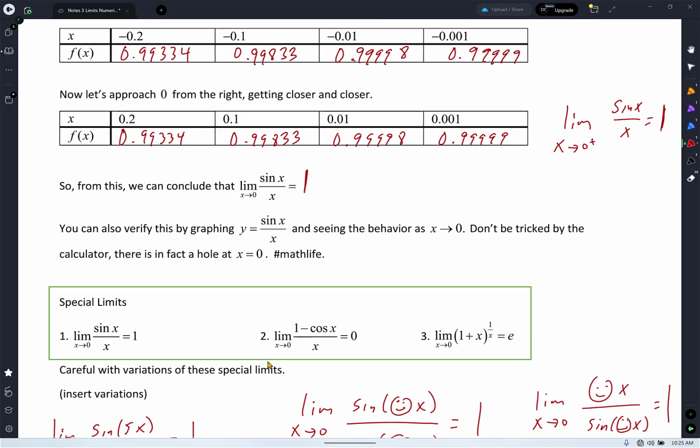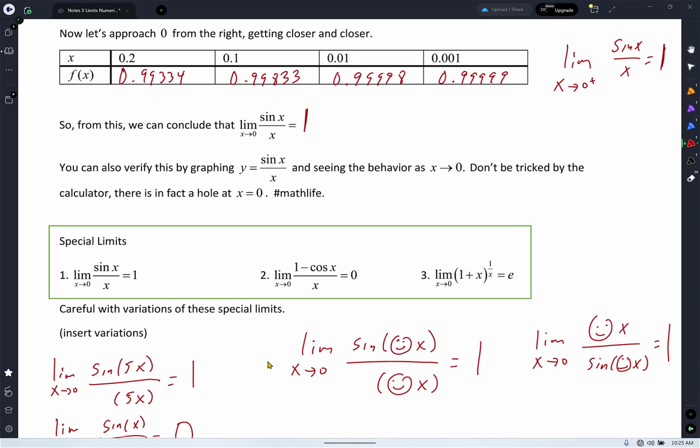All right, guys, I need everyone to listen, so put your pencils down. Sin x, you guys all took pre-cal. Sin x just goes between -1 and 1, yes or no? So look what happens as the denominator gets bigger. Don't write this down, just listen. 1 divided by 1 is 1. 1 divided by 10 is 0.1. 1 divided by 100 is 0.01. 1 divided by 1,000 is 0.001.